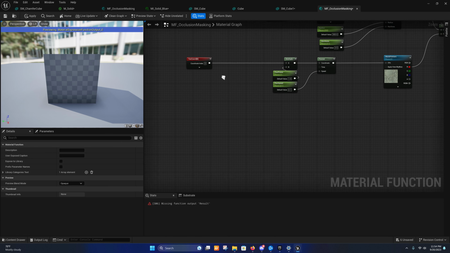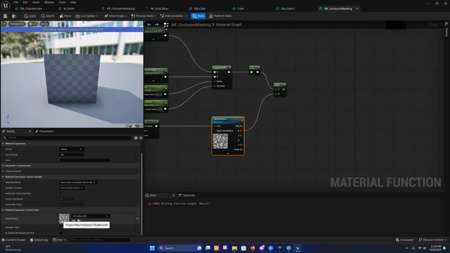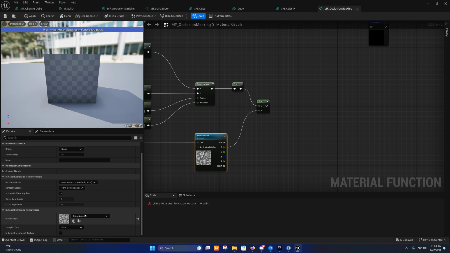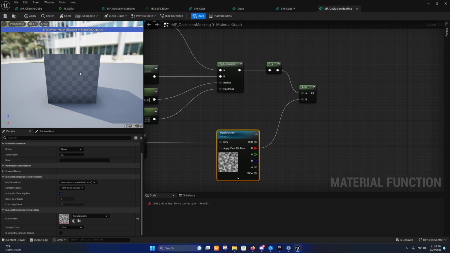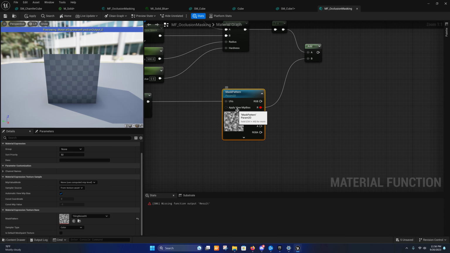And so now what we have is, let's switch this over to a noise texture, and we'll just choose this tiling noise 5 that comes with the starter kit. Or it's a part of the engine actually. So we'll choose that one. And now the sphere inside of the texture, if that sphere is 0 for transparent, in other words not opaque, then it's black.